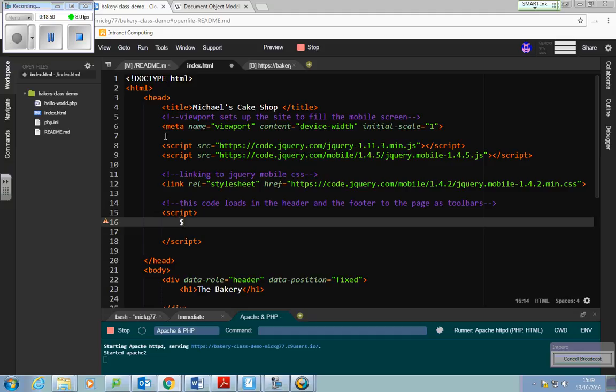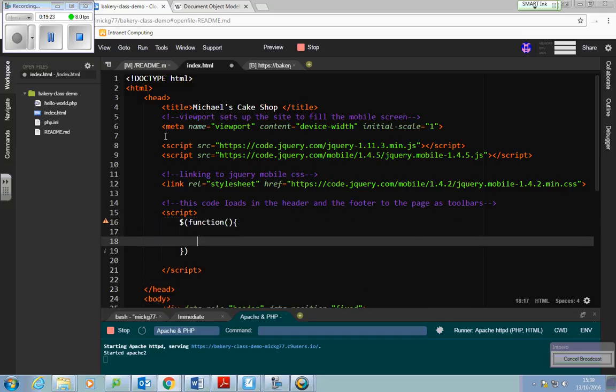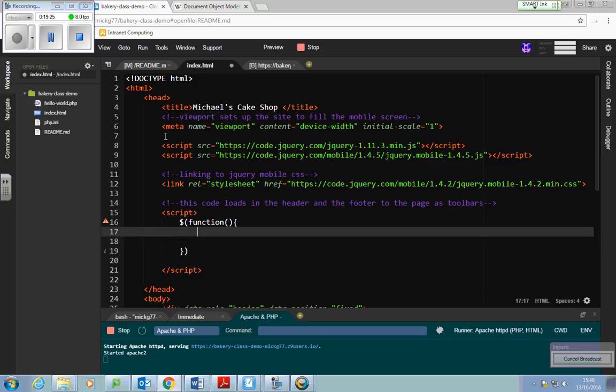Again, I don't expect you to be used to the jQuery syntax yet, right? The dollar sign tells the machine that we're working with jQuery. And we put in function. And see that extra bracket it's put in for me, trying to help me out. It might be simpler to take that out just now. I'll leave it in. Okay. And I'll put in another bracket, because that's where the function's going to go. Couple of blank lines. And this is where the actual code that's going to manage it goes.